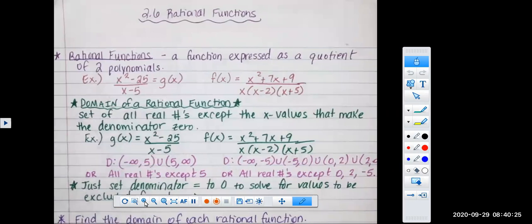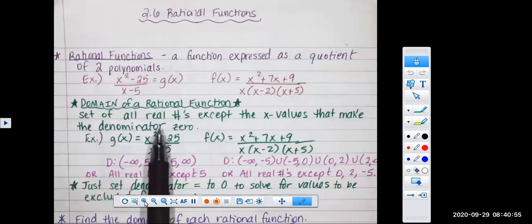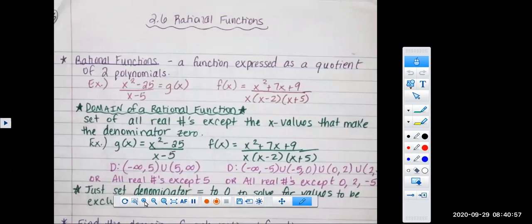So what we're going to look at as far as graphing these, we're going to talk about how you find the domain of a rational function. Domain of polynomials was all real numbers, because think about it, those graphs were smooth, continuous, and they continued on forever to the left, to the right. And so your domain was all real numbers. But for the domain of a rational function, we have to figure out where it's undefined. Where do you have an asymptote? Where do you have a hole in your graph? And what you look at, of course, is your denominator, because you know in a fraction, the denominator can never be 0.